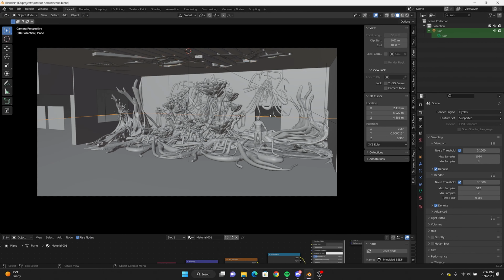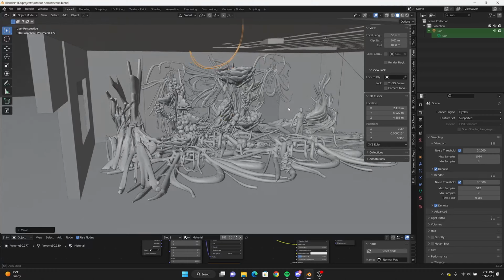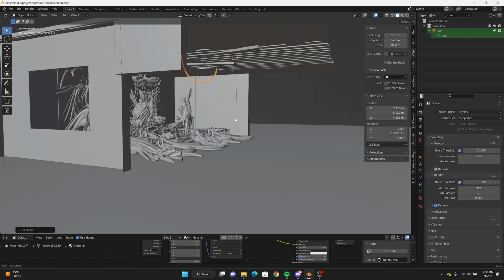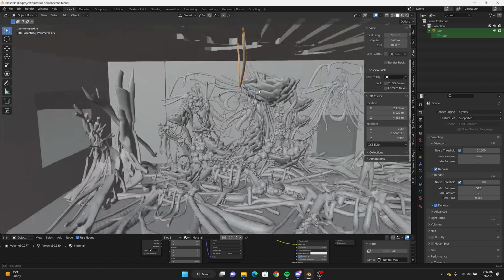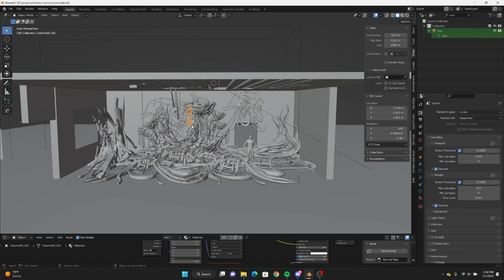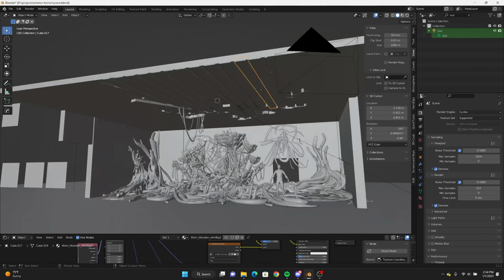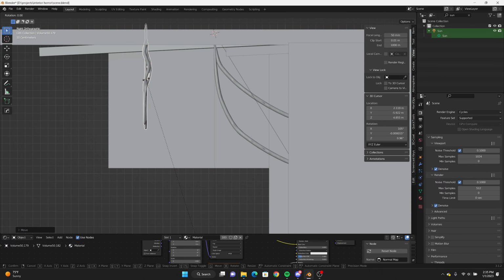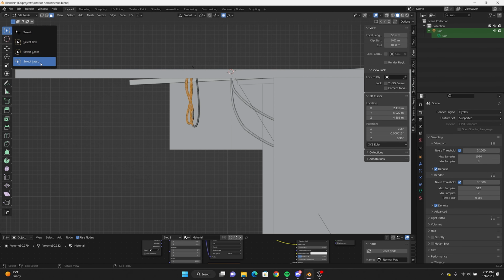Now if I was doing a full-blown exterior scene, I would be a little bit more conscious about my polygon count. And my goal is, whenever I make a very high poly model, I try to recycle as many pieces as possible, and it's mostly trial and error at that point.